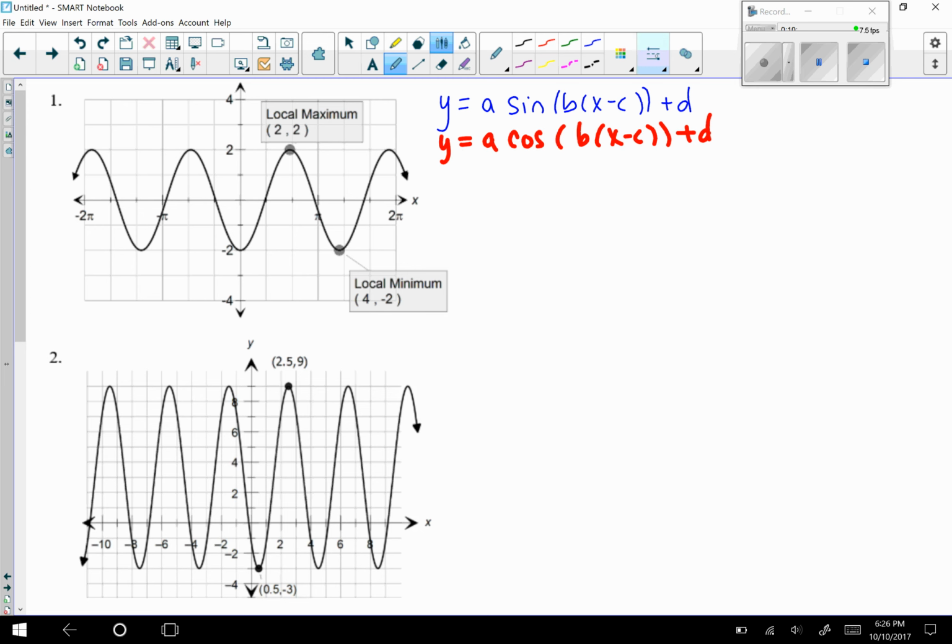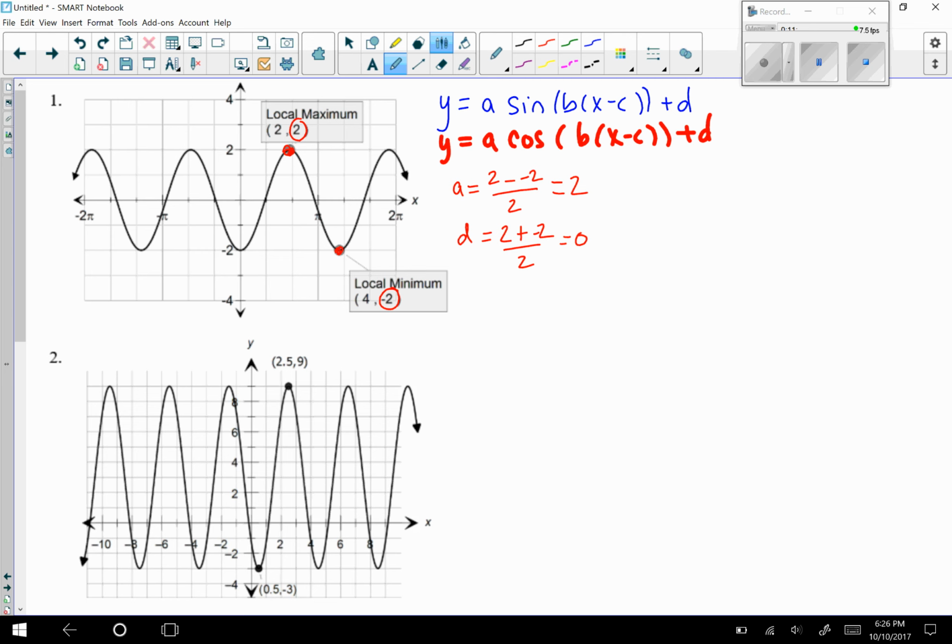So let's go ahead and look at the graph that we have here. First I need to find what my a value is, so in order to find that, I need to look at my maximum and my minimum points. My a value is going to be, recall, your y maximum minus your minimum, divided by 2. Your maximum in this case would be 2, and the minimum is -2. So 2 minus -2 divided by 2 gives me my amplitude. That's 4/2, which in this case is just equal to 2. My vertical shift is your maximum plus your minimum divided by 2. So 2 plus -2 divided by 2 would be 0/2, which is just 0.